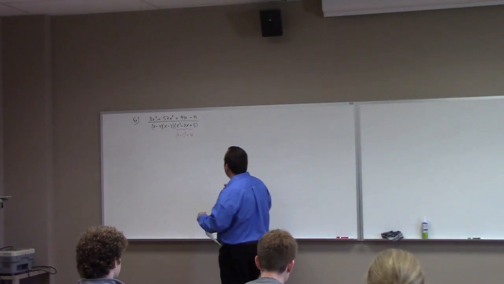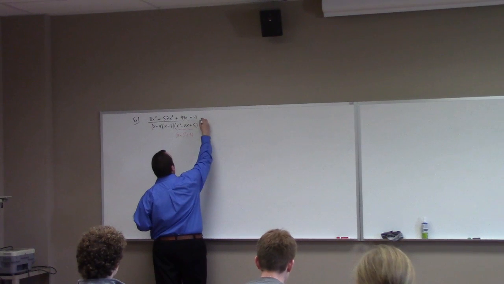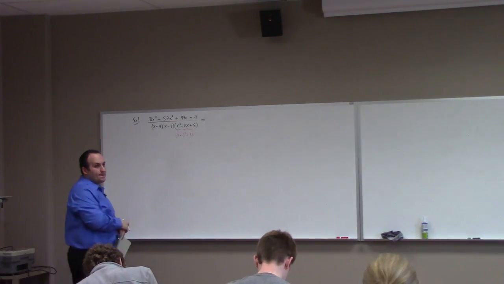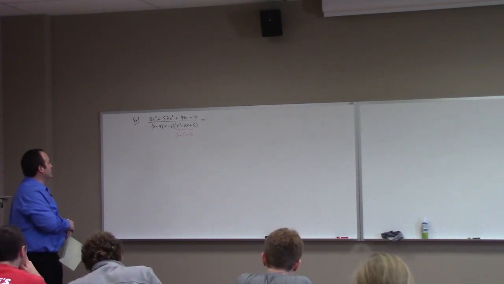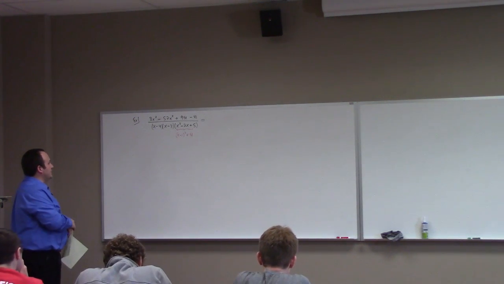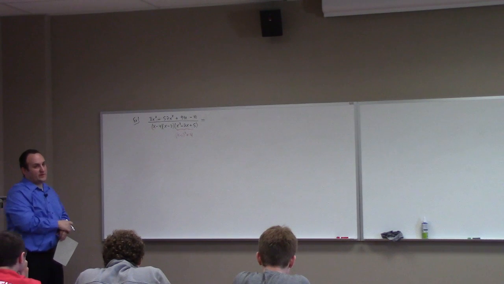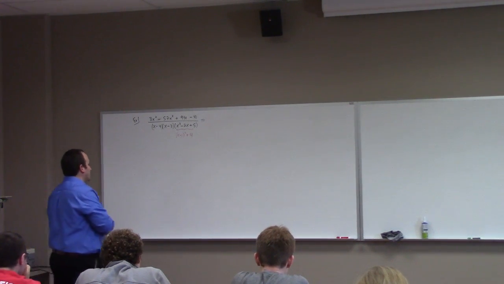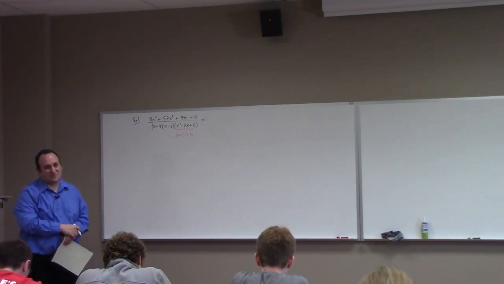So, here's a problem. We'd like to find the partial fractions decomposition for this. First of all, I don't need to do long division because we've got a quartic over a cubic. It's a proper rational function. Maybe tomorrow I'll finally do some long division. I don't think it's happening today.